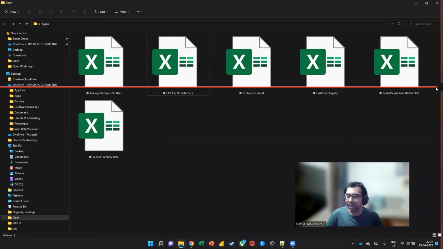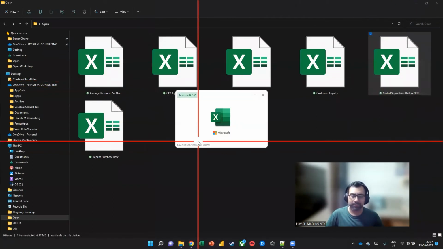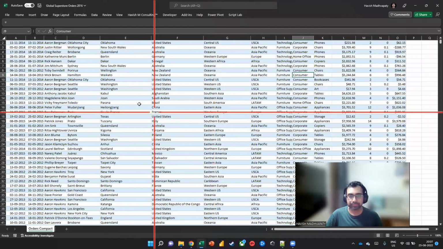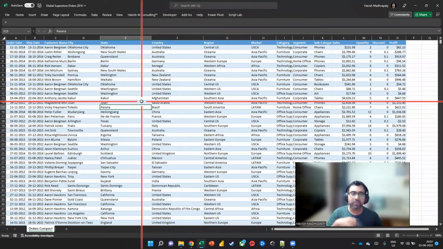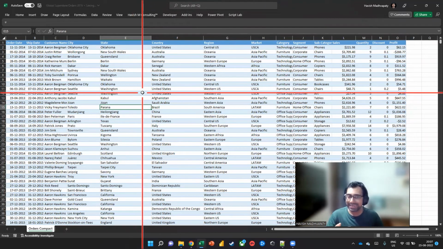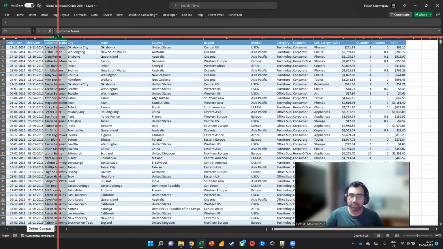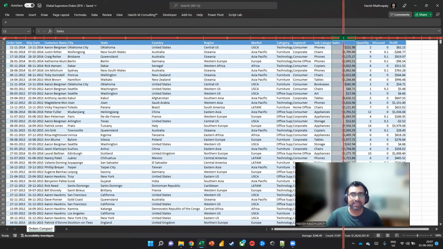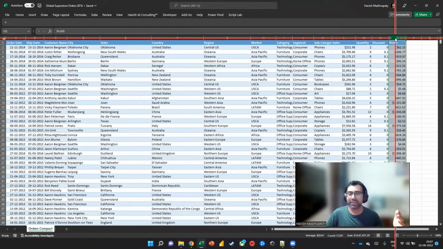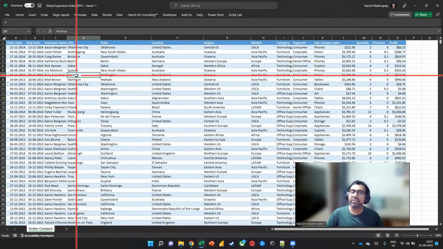Okay, so I have my data set here, and we actually don't need so many columns. So let me just highlight the ones that are important. Okay, so I want to look at my customer name. I want to look at my sales, and I want to look at my profit. That's it, right? There are 50,000 transactions. We have about 700 customers, the sales and the profit. And I want to create customer clusters, right? We call this clustering.